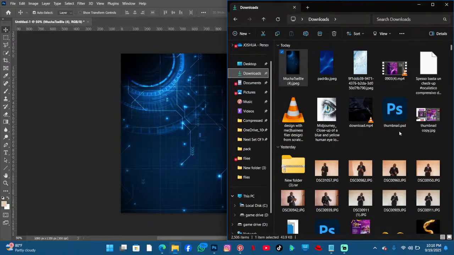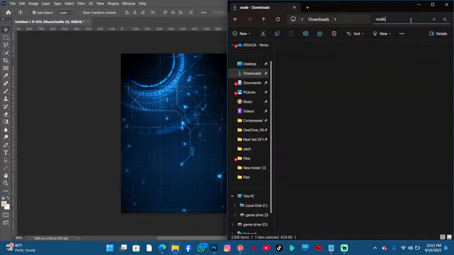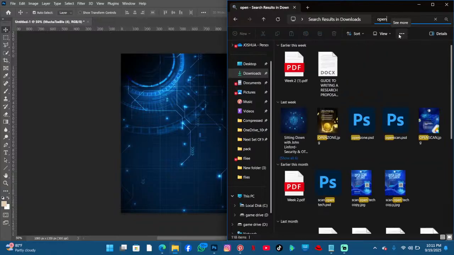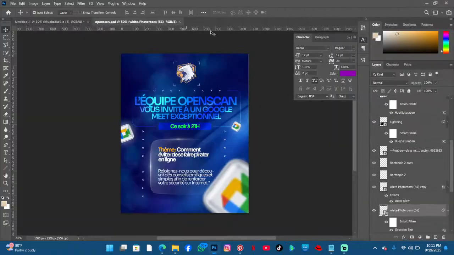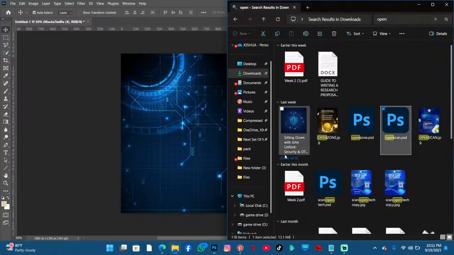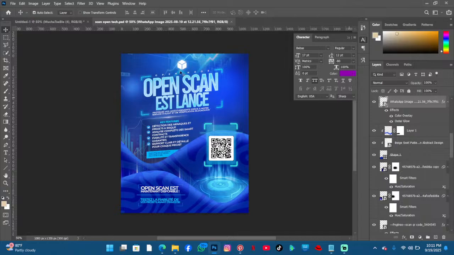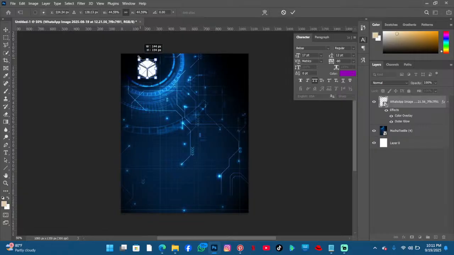Okay, so I'm going to go ahead and look for their logo. Their logo should be somewhere in one of the past designs I've done for them, so I just have to check. Oh, I think this is one of their works I've done. Okay, not this one. Okay, so these are the works I've done for them. So I'm just going to take the logo from here, and that's all I need from this design. So this is their logo.